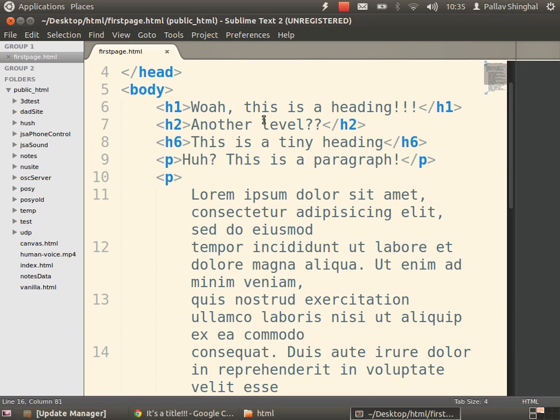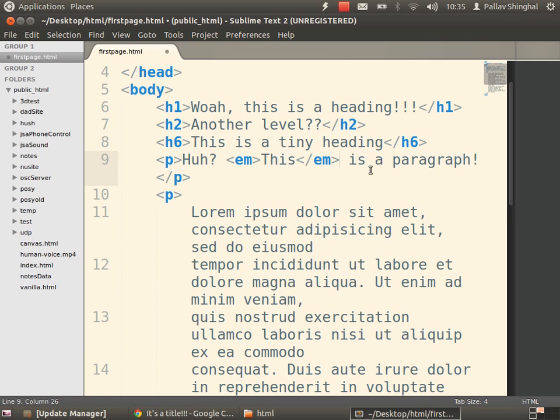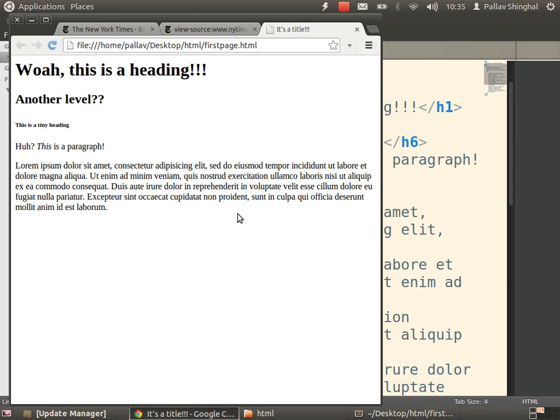Now let me introduce another couple of tags to you. Maybe take this first word lorem. Actually, no, wait. Let's go to this. Right now, surround the word this with the tag em. Okay, open the tag em before this and close it after this. Right. Em stands for emphasis. Right. So we're going to save this and refresh, and you'll probably see it italicized.